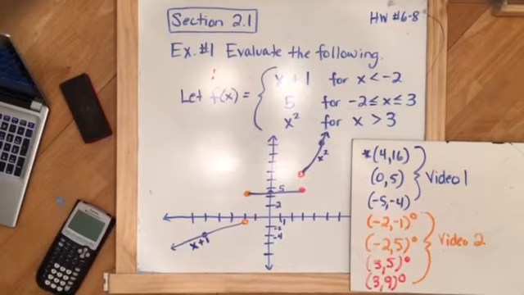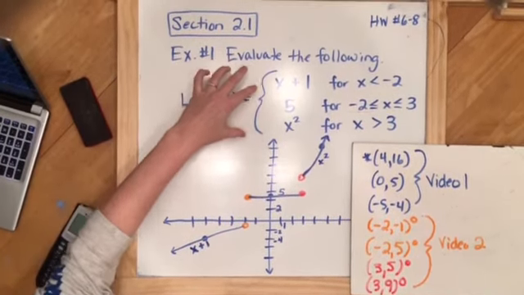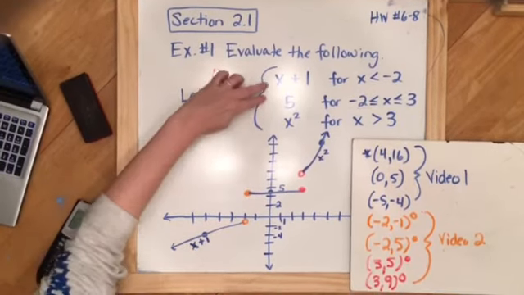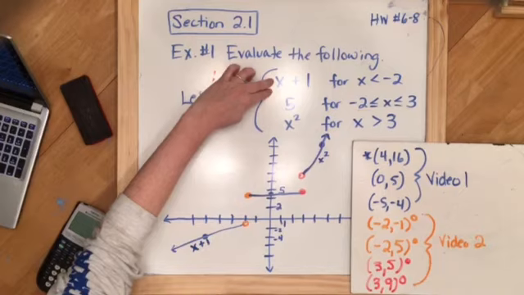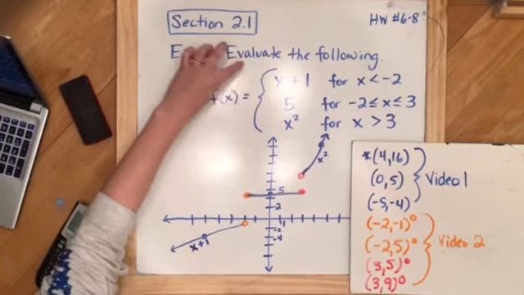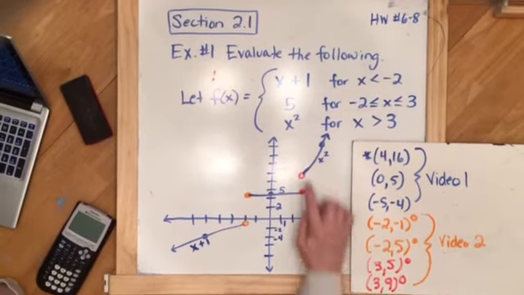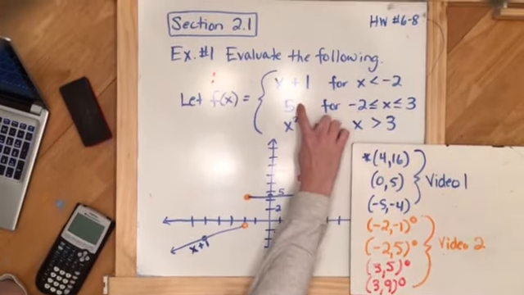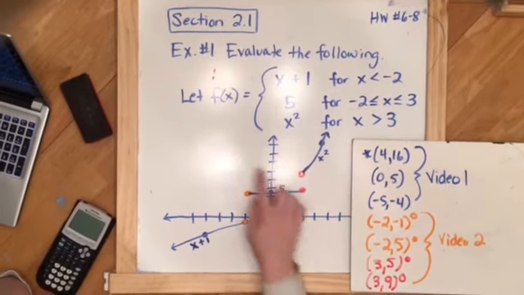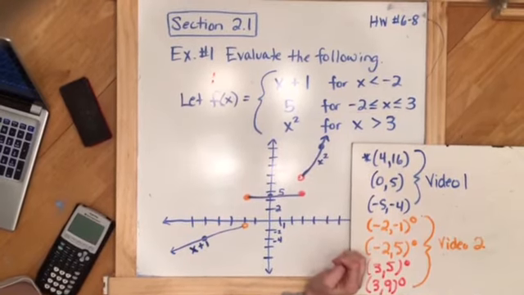So the main thing I want you to see from this graph is the connection between the pieces and what the graph looks like, right? So this first piece is x plus 1, right? Well, we know from our last unit this is a linear function with a positive slope, so it makes sense that this piece is a line. We also know from the previous unit that this is a constant function of 5, right? It's a horizontal line, the same as y is equal to 5, a horizontal line right there.